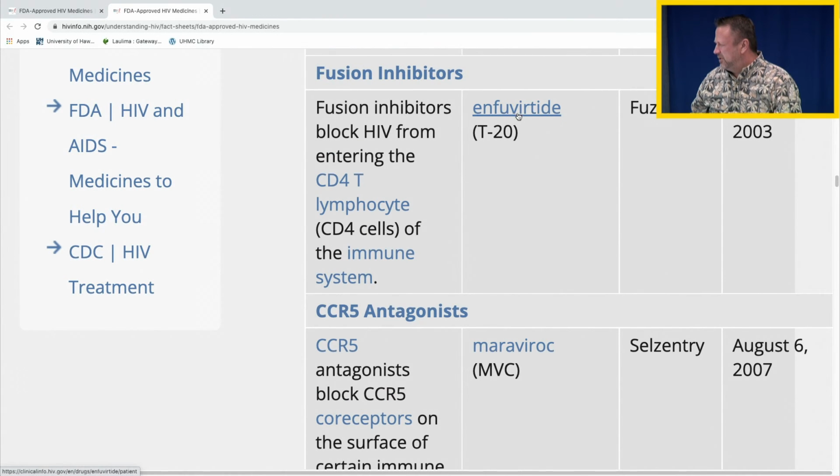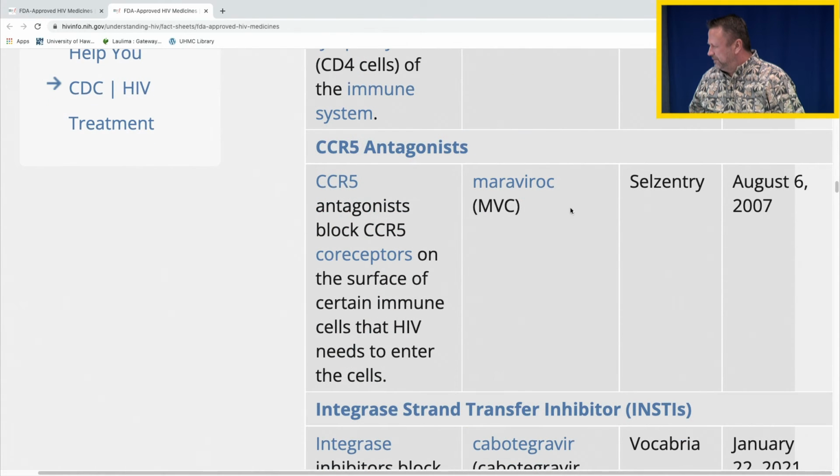So fusion inhibitors include enfuvirtide, Fuzeon, and you can see how these are abbreviated, T20. Maraviroc, Selzentry, that's a nice marketing name, is a CCR5 antagonist.